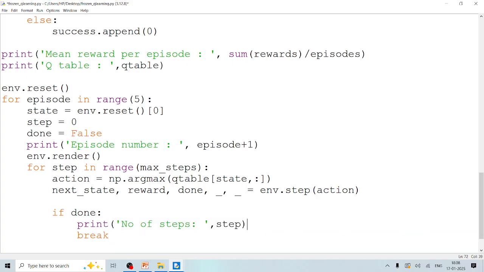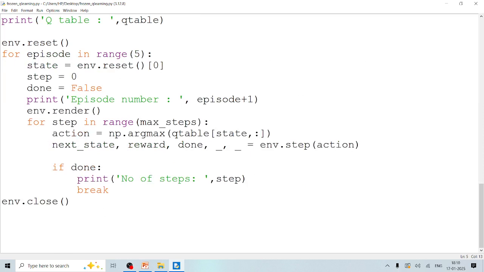That will define the step number. So once our loop is done, we can go for closing the environment by env.close. Once environment close is done, we go for running the program.